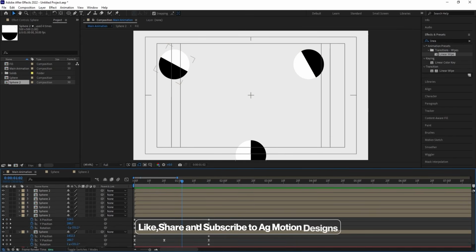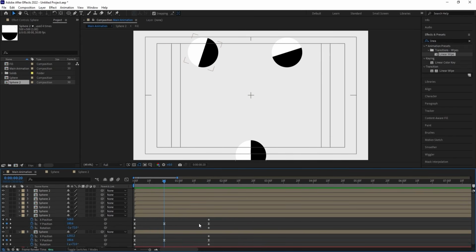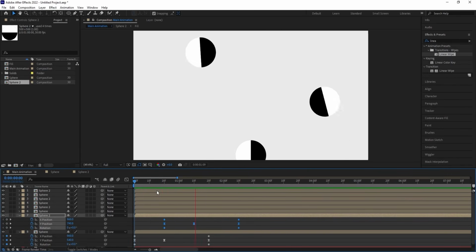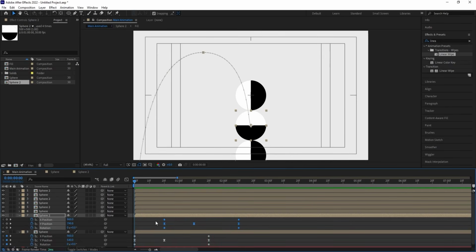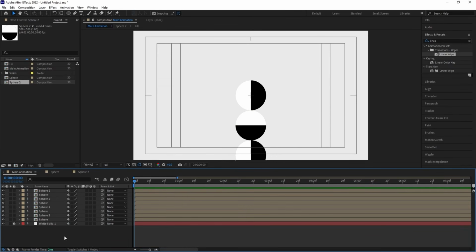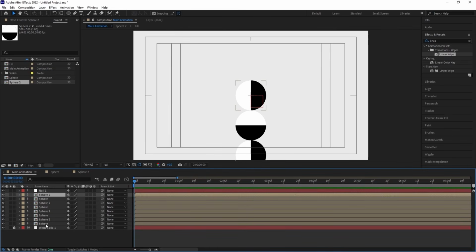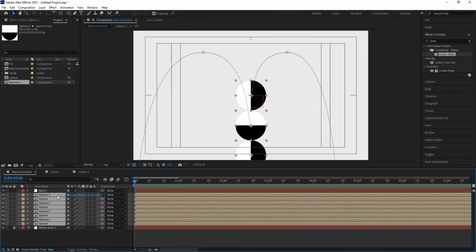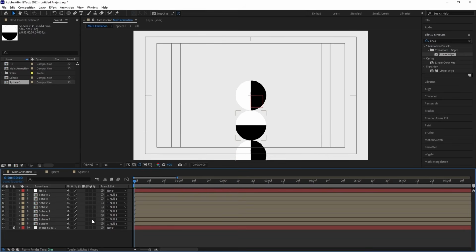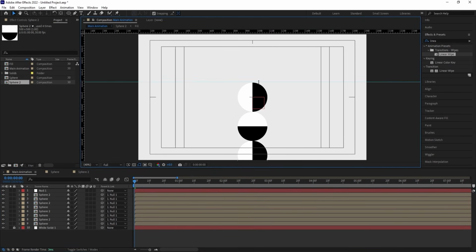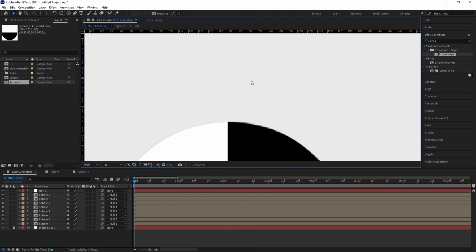Then hit U and let's go somewhere around 20 frames. I'm going to select this keyframe and let's move this over here. Okay, like that and then like that. Then we need this animation in the form of a loop. So simply right click, New, and create one null object. I'm going to select all of these layers and I'll parent them with this null. Then I'm going to press Ctrl R and let's try to bring this ruler over here like that. Zoom in a little bit and let's try to adjust this over here.